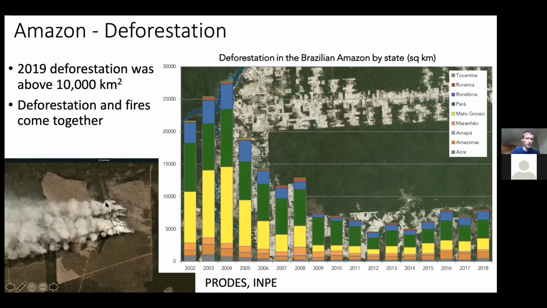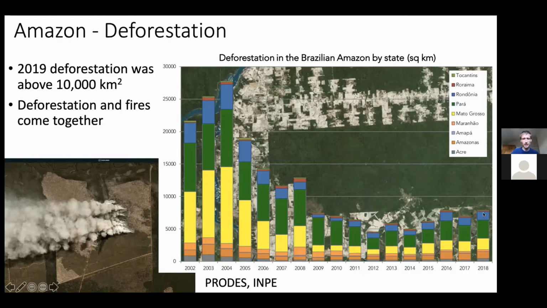This here on the lower right is a high resolution satellite image of a deforestation fire. It's not the actual forest on fire, but rather first big bulldozers move in and pile up the wood, and then they put it on fire, and that creates these massive plumes across the region.